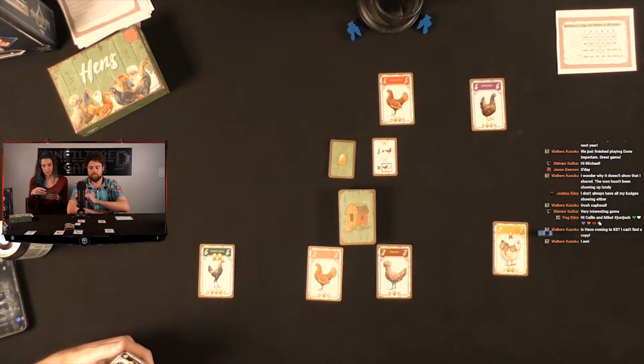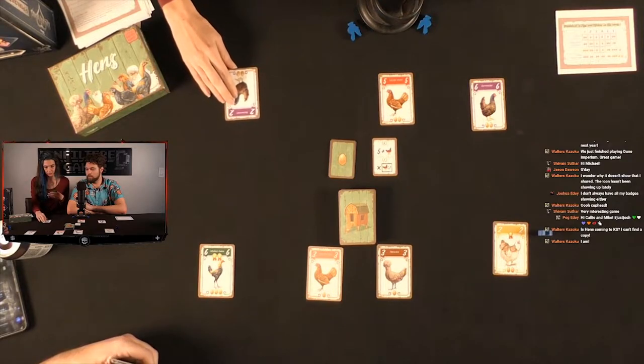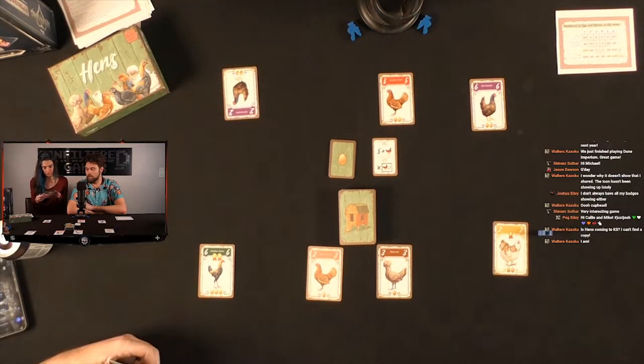But no, it's got all kinds of fancy miniatures. It's up on Kickstarter right now. I think there's only another day or two left. Oh, I haven't seen it. Cool. Looks kind of like a cross between Rising Sun and Joan of Arc.